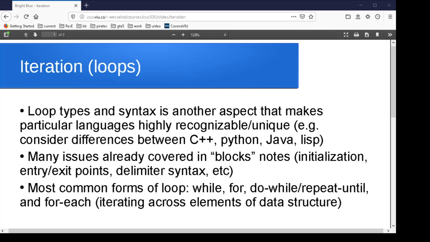So obviously, the syntax you use for loops is going to be highly recognizable. Right? What you do in terms of while loops, do while loops, repeat loops, or repeat until, or for loops, or for each loops, all sorts of different kinds of loops that are going to be supported in different languages with, of course, different syntax. And so that is something that you'll be pretty familiar with. One of the things that you'll first recognize about languages is just how it handles loops and what kind of syntax it uses and what kind of weird quirks it has with respect to how loops work.